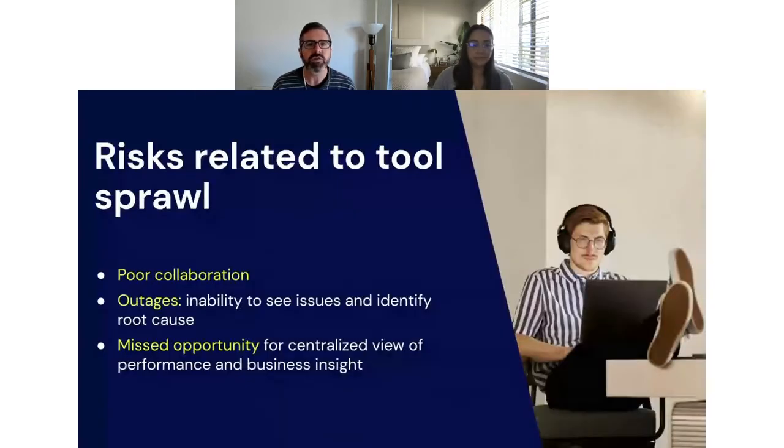So why is tool sprawl such a big problem for organizations? First off, if you're running so many tools, it leads to poor collaboration across ops teams. Each monitoring tool is probably owned by a specific team and might be monitoring only certain data across the stack. Now, this data might indicate something different when viewed in isolation, and this misalignment makes it difficult to work together across ops teams to have a single view into the why behind a performance problem in modern IT environments.